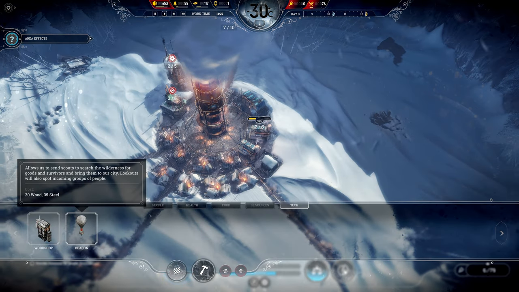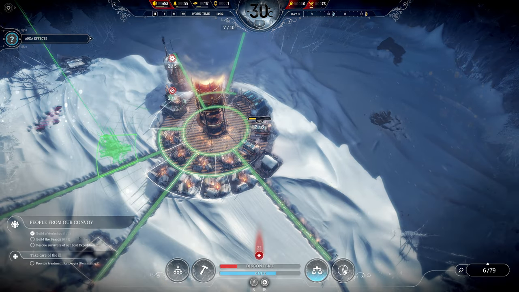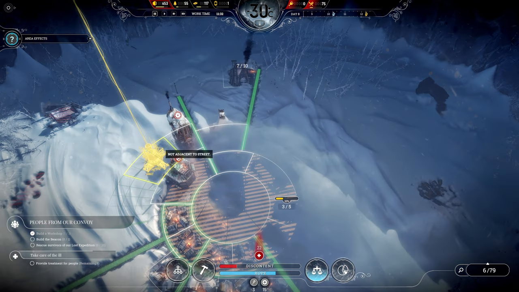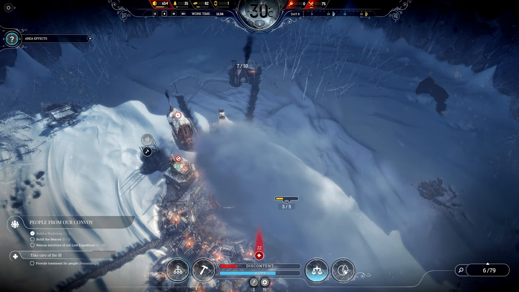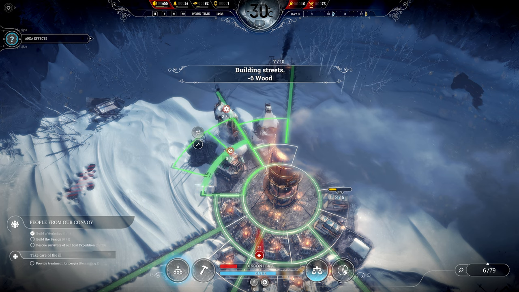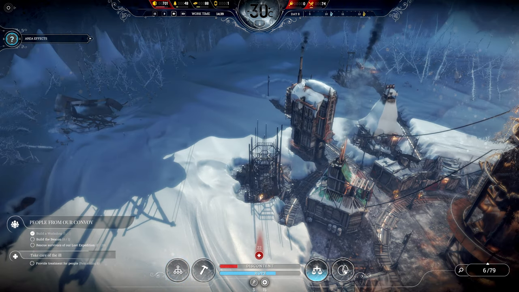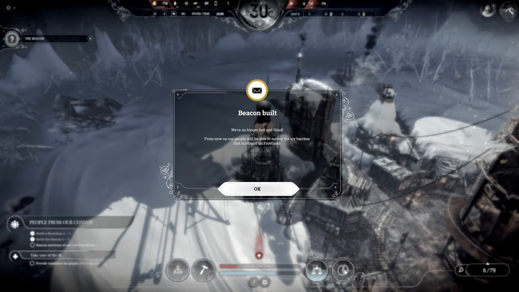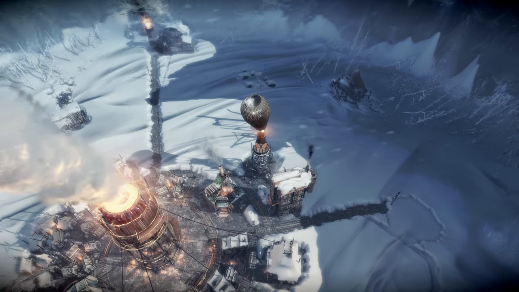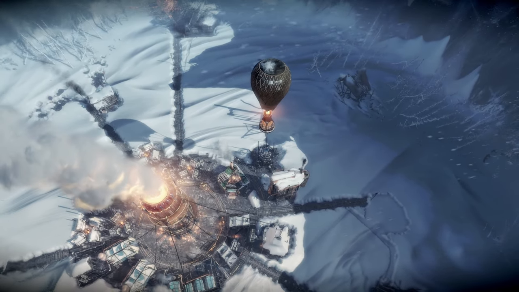So let's put down our beacon. I don't know where we can... I guess we could just put this here. Or are we going to attach it to the side of the workshop? Not adjacent to street. That's fine. We can fix that by just bringing that through there. And that should not take long to build. Beacon built. We're no longer lost and blind. From now on, our people will be able to survey the icy barrens that surround us. Basically, the Frostland. Oh, it's a hot air balloon.